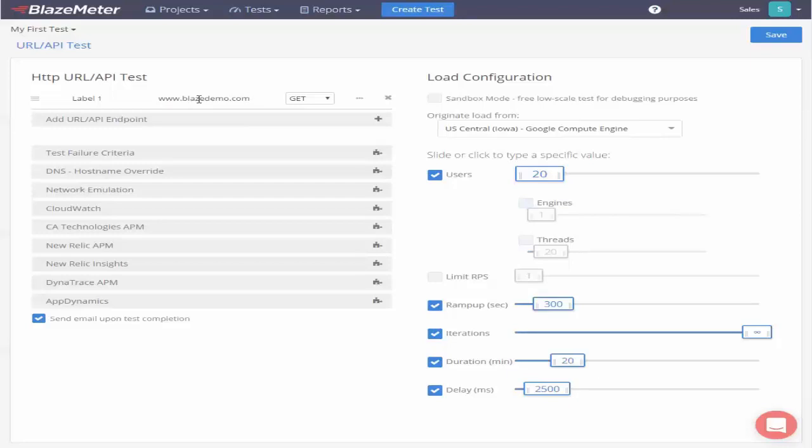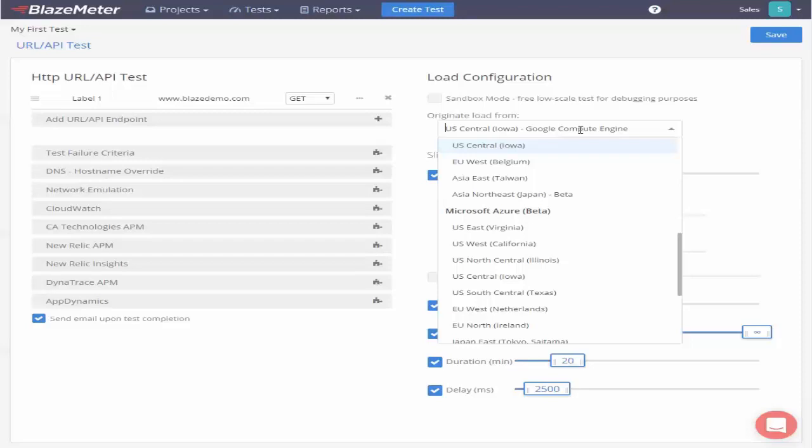To do the load configuration, I'm going to set the originate load from to US West.